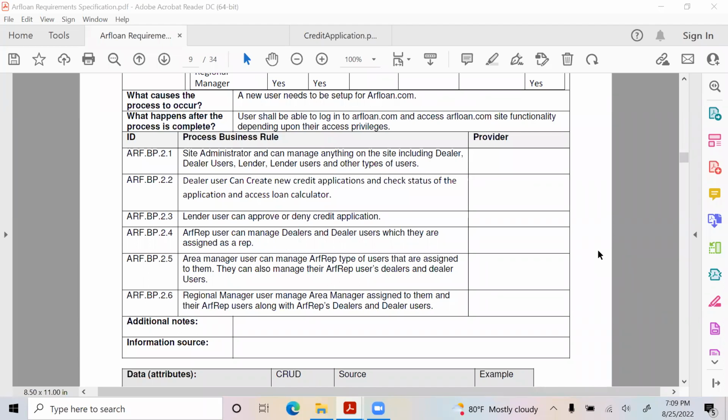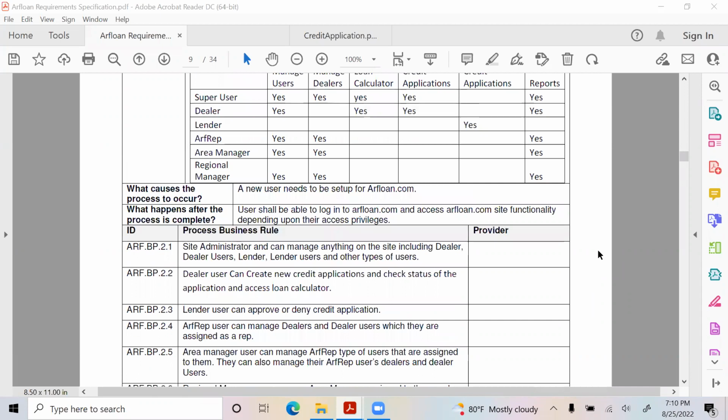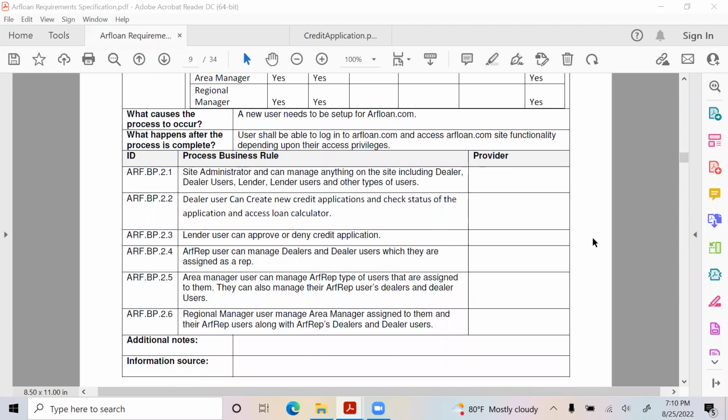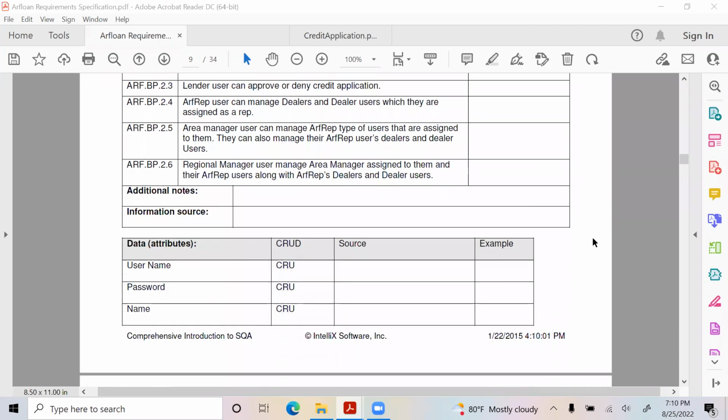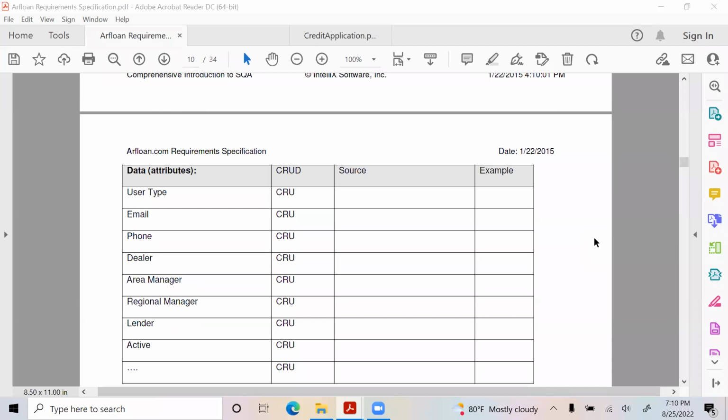Some of the description talks about the same information which is in the table, which is that a lender user can either approve or deny credit applications. So you need to make sure it is consistent with what's said in the table, right? Any questions as you go through it? Same thing, you have essentially CRUD, what information is going to be updated or not.